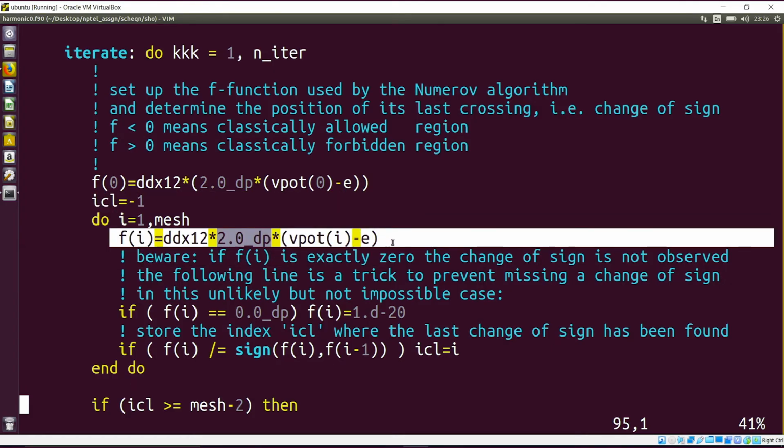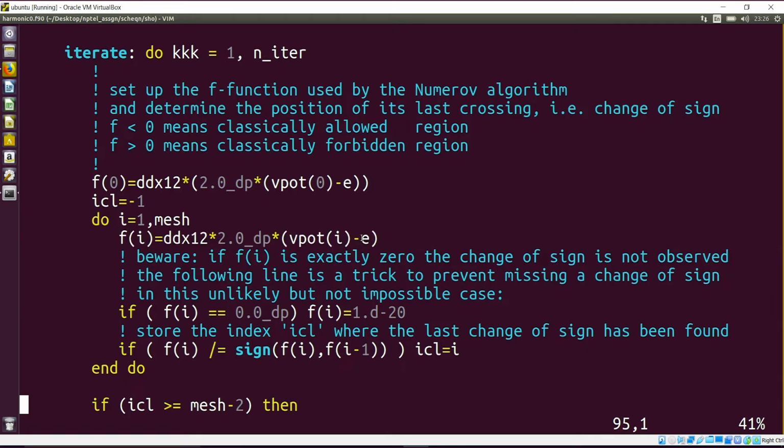f i. Now, beyond the classical point of inversion, the f value will change sign. As long as your potential energy is less than the energy for which you are finding the solution, this term will be negative.